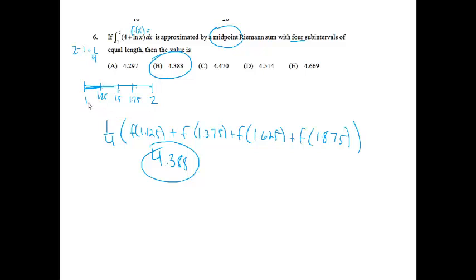One comment if you weren't sure where I was getting those values from: if you just took the average, so do 1 plus 1.25 and then divided by 2, you can get the 1.125. So I believe that's it.